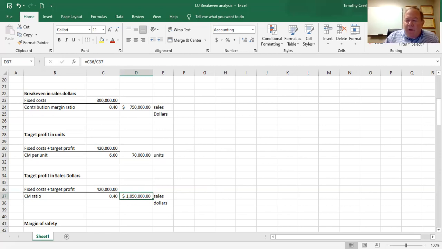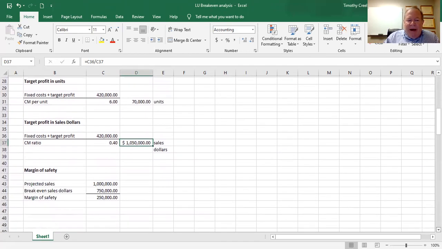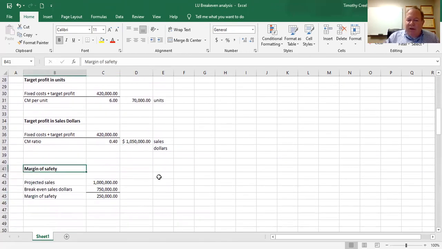Now, one other thing I'll mention, and then I'll talk a little bit about how useful this is. Margin of safety is kind of another aspect that you'll see sometimes with this. And that would be your projected sales in dollars, minus the break-even sales gives us your margin of safety. What margin of safety means is that sales could be off our projection by up to $250,000, and we're still going to be profitable. We're still going to make money because that's what's coming in over and above break even.